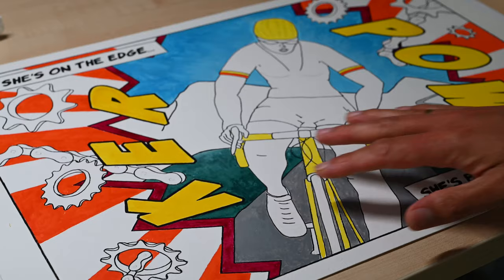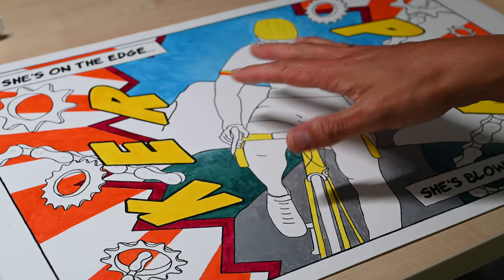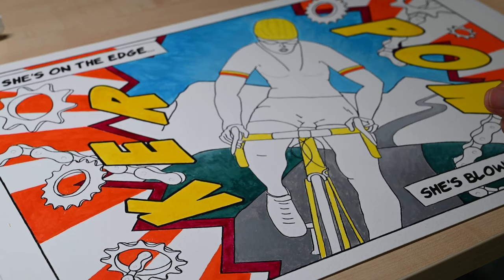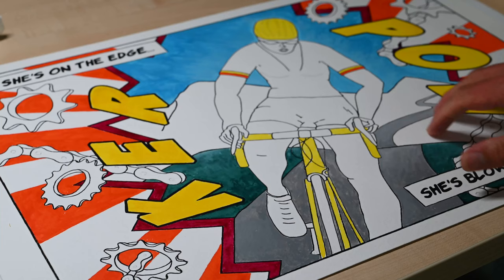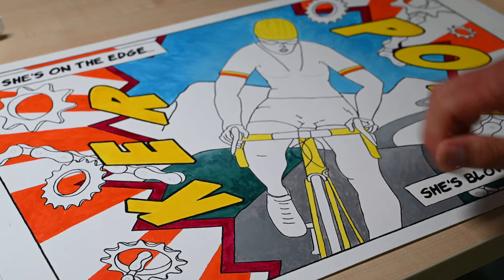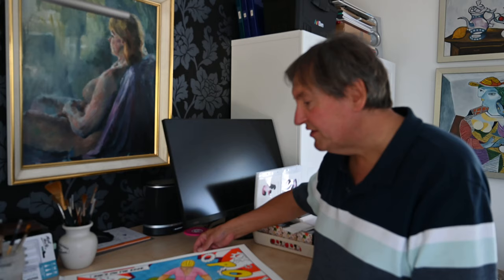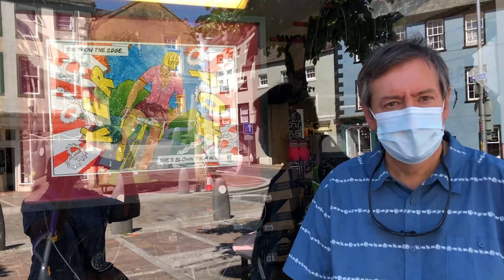About halfway through now, making decisions on the fly. The colours are being done on the fly — I think I'm going to leave the white as quite a strong element. I was thinking of doing something with the cogs but time isn't permitting, and I kind of like them white as it picks out strongly against the background. We're getting to the point of making decisions about the fells in the background and her outfit. Working wet in wet isn't quite how I'd prefer to work — I'd rather layer it — but that's how I've had to work for the timescale. Next stop is the shop.